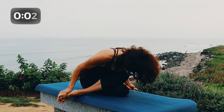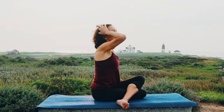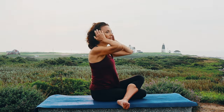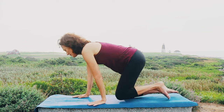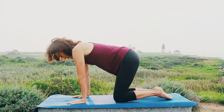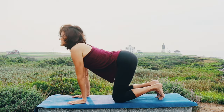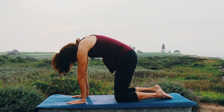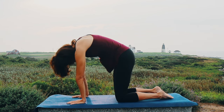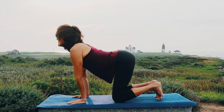Slowly lift yourself up, friends. And let's make our way over onto our hands and knees. So flip over. And let's move into some cat and cow. Inhale, begin, and exhale, round the spine. Inhale, arch, wiggle the hips from side to side. Exhale, round, and move the hips forward and back. Inhale, tuck the toes, open the heart.